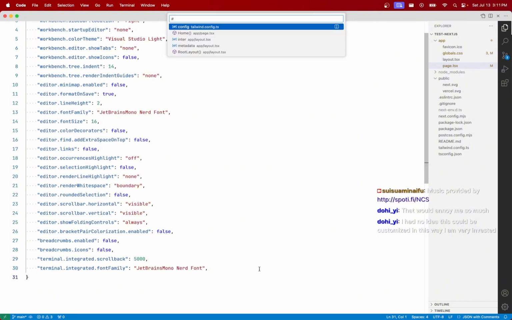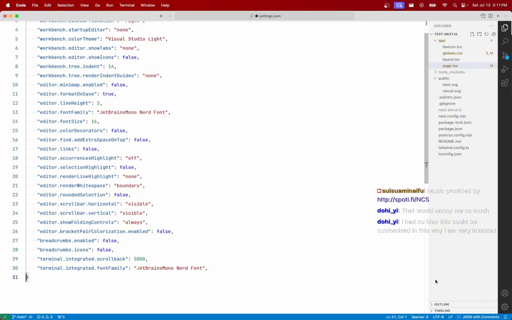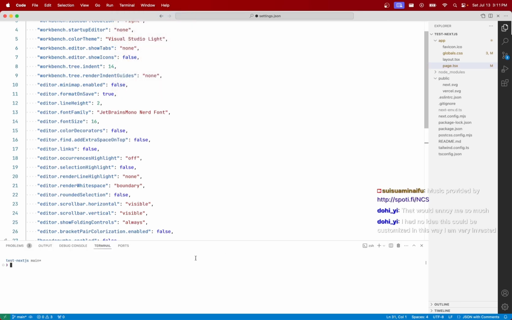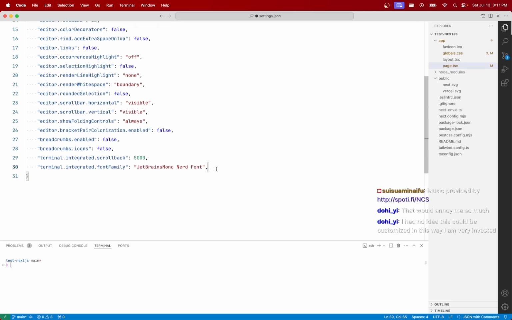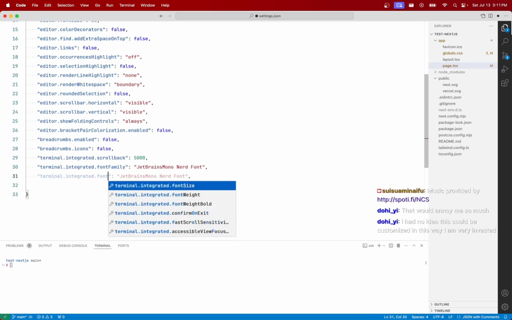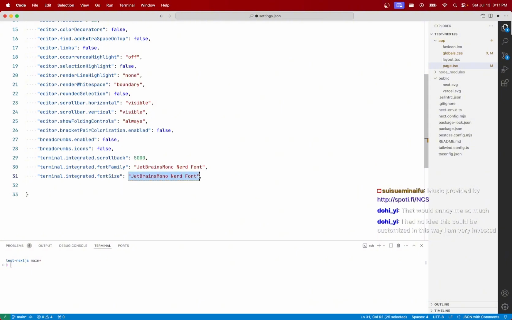Okay. And let me see actually how it looks. I forget the shortcut for the terminal. Oh wow, that's an interesting shortcut. I think it looks fine for now. I would say we should increase the font as well. So we're going to do that. Font size, and let's set it, I guess, to the same. Yeah, that's fine, I guess. Yeah, works for me.